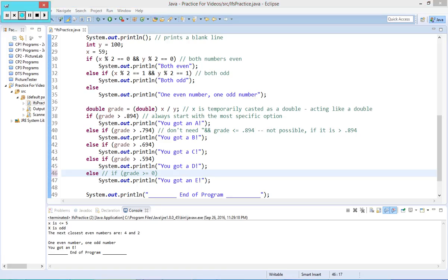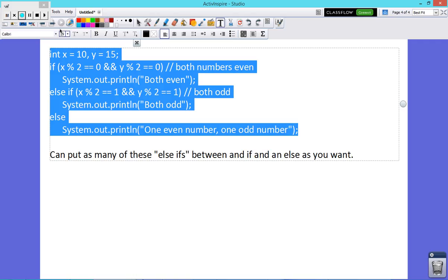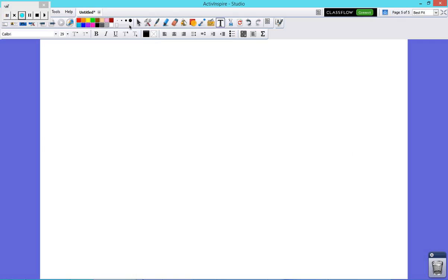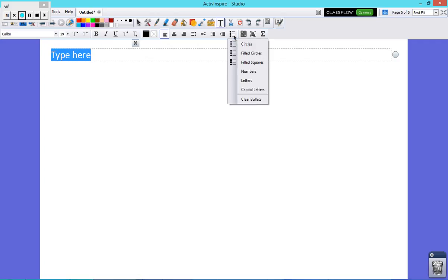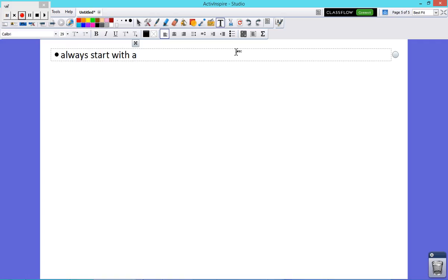Okay, a few other things that you need to know about if statements and else if statements, some general rules. You always start with an if statement, with an if, and then some condition.